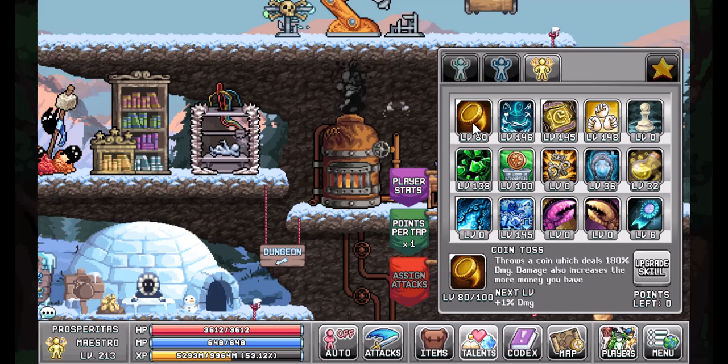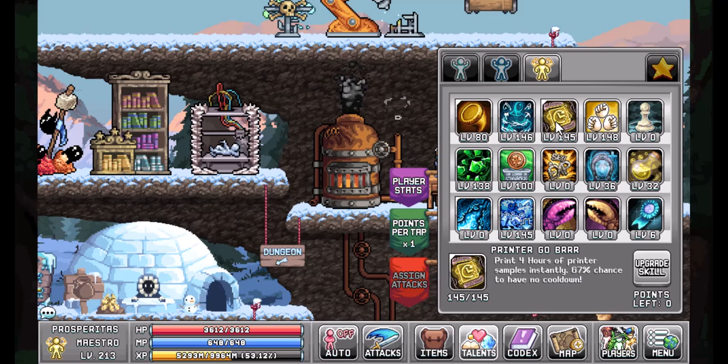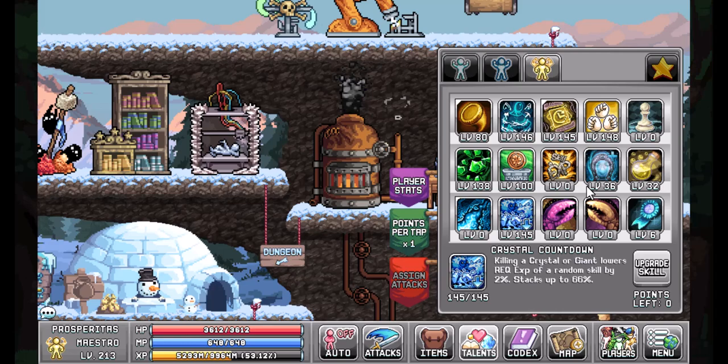So if you're not using your Maestro for that reason, I would not put points into it. Printer Go Brr. Again, if you don't have the excess points, I would not worry about this just yet. My focus would be skillage damage, triple jab, and lucky charms. Everything else, and I'm sorry, crystal countdown. Everything else can come in at a later point, but it's mainly skillage damage, triple jab, lucky charms, crystal countdown, and then fill in the rest of your tree.